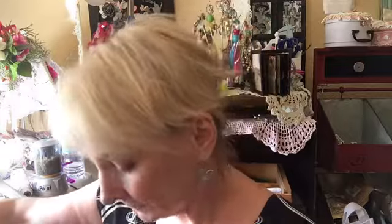I've been doing some things with Ooh La La, which has been keeping me busy, and it's been fun. And the other day I was fooling around with dyeing things, and I had a little contest as to who could guess what I used to dye some things with. And I said whoever guessed, I would send them the appliques, or the doilies. So I'm going to show you some.